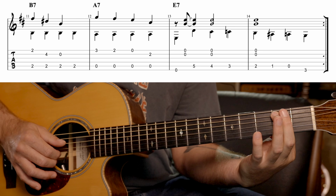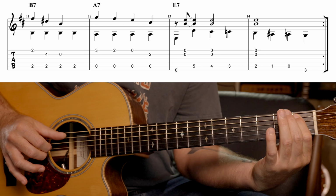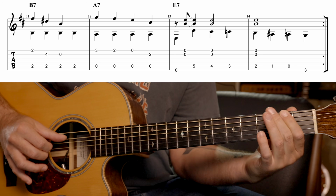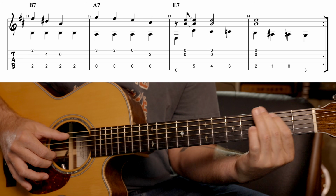Again, you're going to use your fingers on the thinnest 2 strings there on beat 1. 1, 2, 3, 4. 1 and 2, 3, 4. Just worth practicing these kind of things over and over.